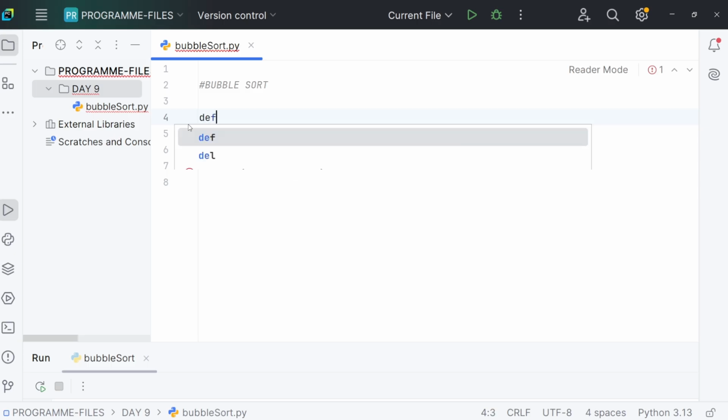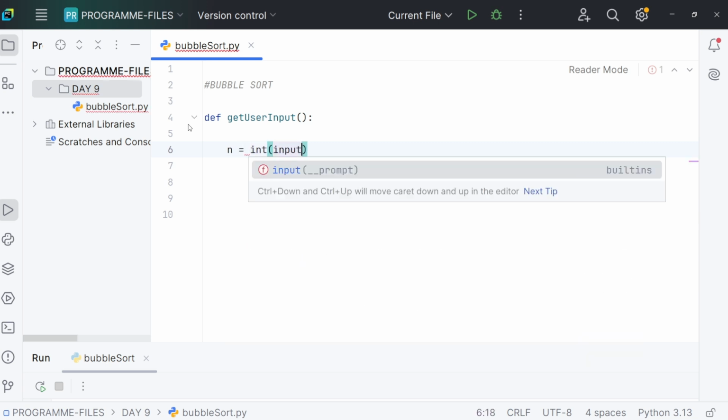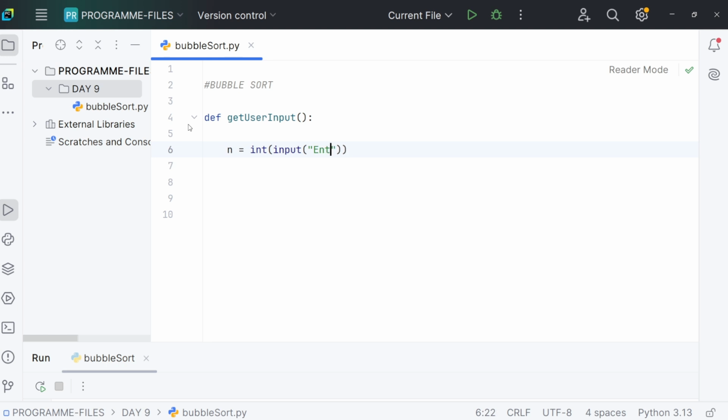Let's start the program by defining a function to get the user's input. I name the function getUserInput. Next, we shall initialize a variable n to store the value of the length of the list that is given by the user. Next, we shall initialize the variable numbers to an empty list.